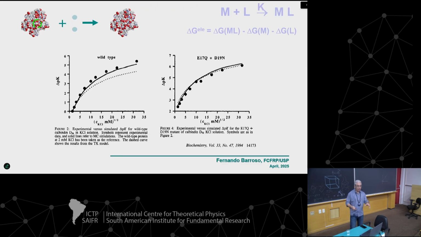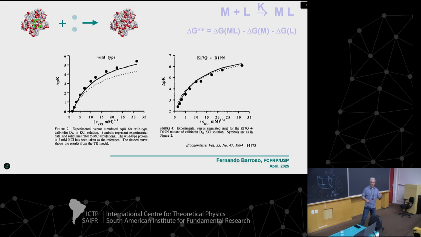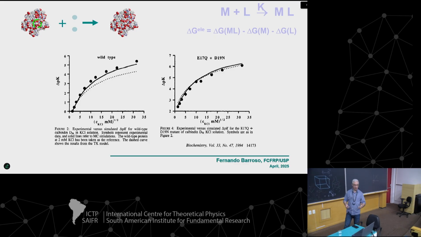To give an idea about how you can use the model, we can go back in history. One of the applications that people have been using is to study, as you can see, calcium binding proteins. So here you have a calbindin, you have 2 calcium ions, and you have the complex here. And I can show here the chemical equations that can translate this process.